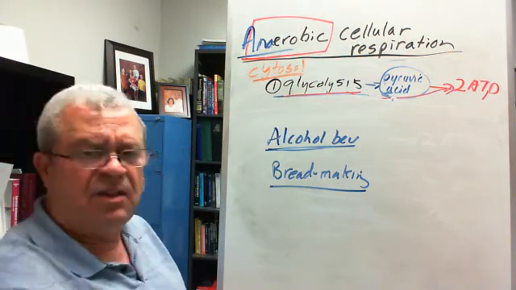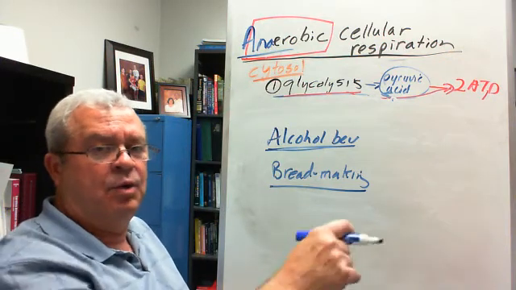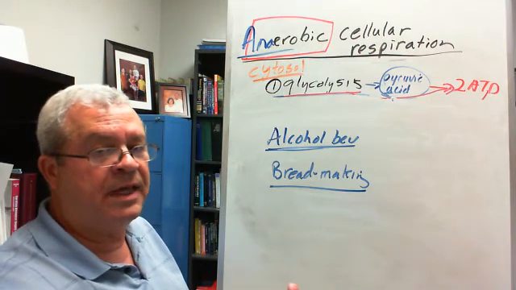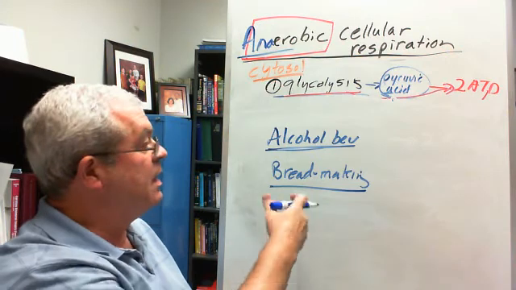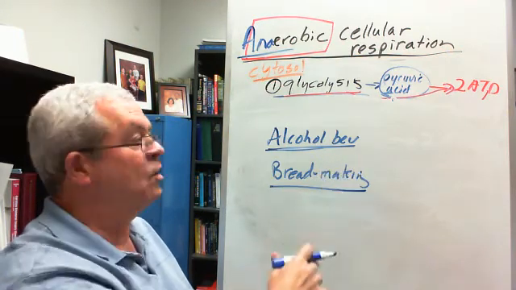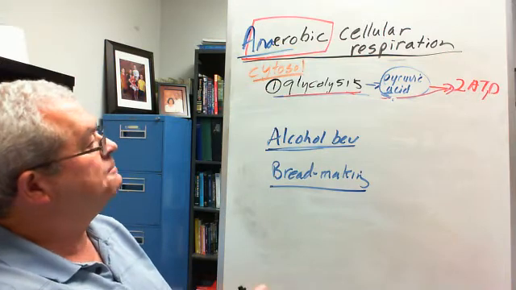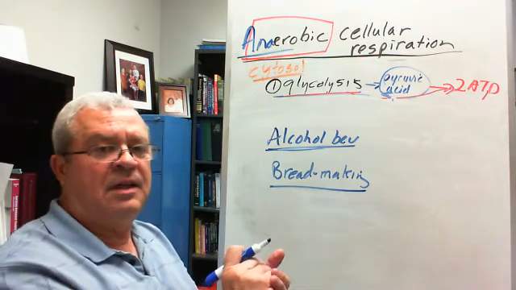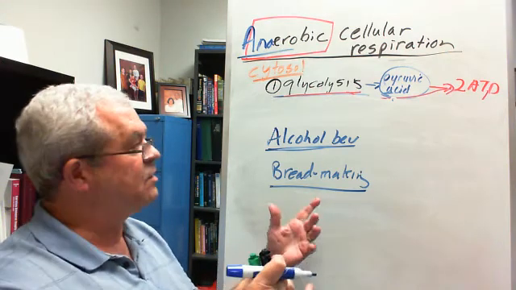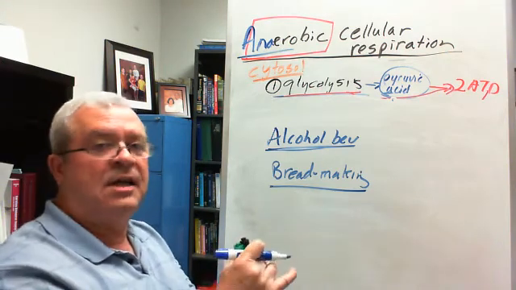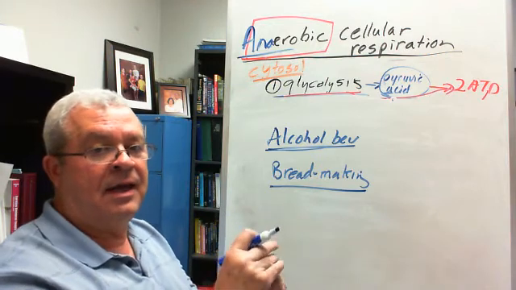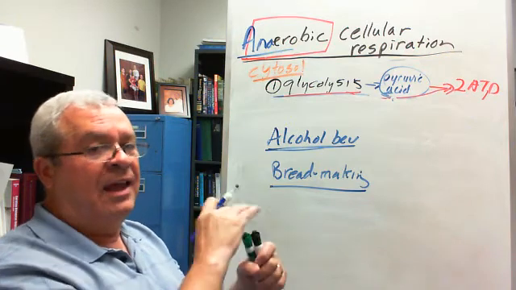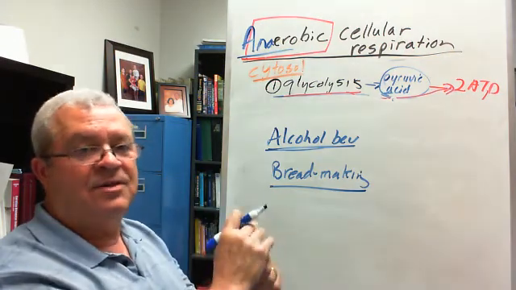The alcohol, what does it do? Well, your book tells you right there. What does it do? What does the alcohol do? It evaporates. So in the oven, the alcohol evaporates. By the way, it's a tough life being a yeast. What happens to the yeast eventually in the heat of the oven? It kills the yeast. What happens to the yeast to ruin your alcoholic beverage? Well, if it gets above a certain percentage, 14 percent or so, it kills the yeast. It's a rough life being a yeast.